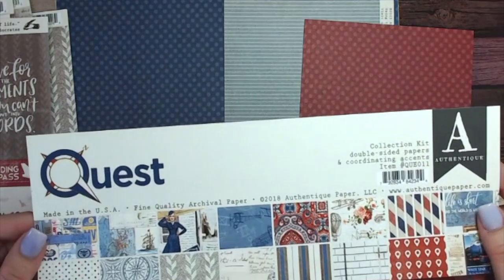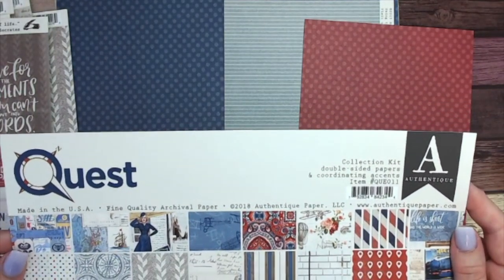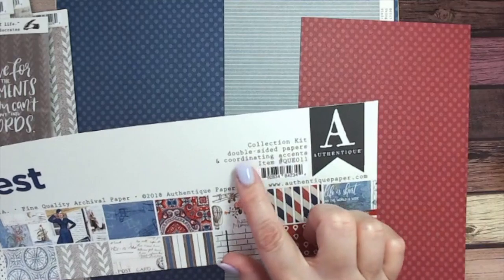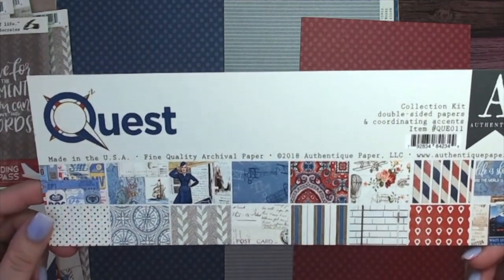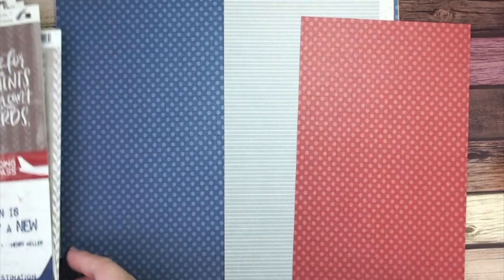And then this is the, what do they call this? The call sheet, or, you know, the front of the collection. So it says it's a collection kit. Oh my Lord. Collection kit, double-sided papers and coordinating accents by Authentique. And I don't know, really, does anybody do it better than Authentique? The vintage style, I don't think so.